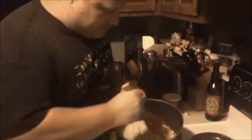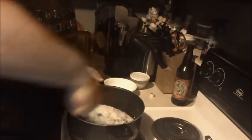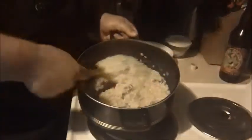Pretty close to done. We're going to finish it off and let it finish cooking as we melt the Parmesan cheese that's going into it. Bring that in. Mix that in real nice. It's nice and creamy. I haven't added any cream or butter or anything like that. I just let it cook naturally.